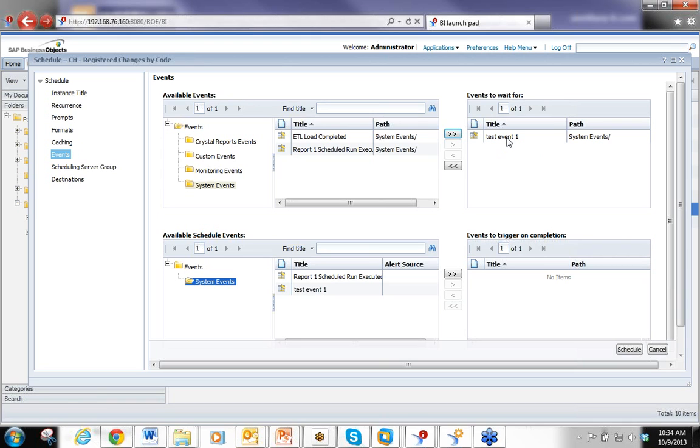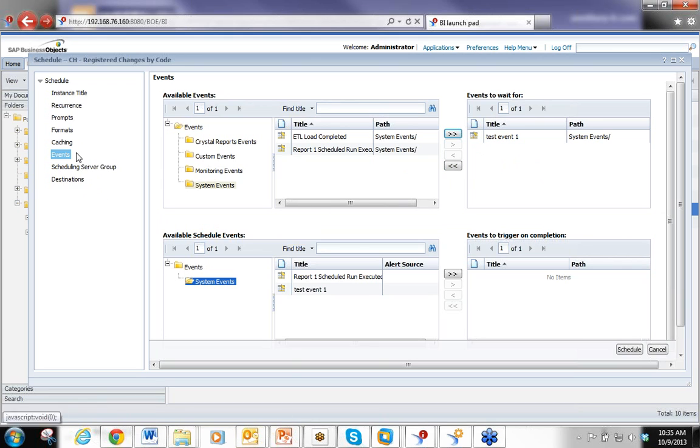This report will only kick off when that previous report kicks off the event. And then this in turn will run. And you can create a chain of events that'll kick off one or multiple reports this way based on this dependency. So I can create another scheduled event that will kick off when that test event one is added to the events to wait for.